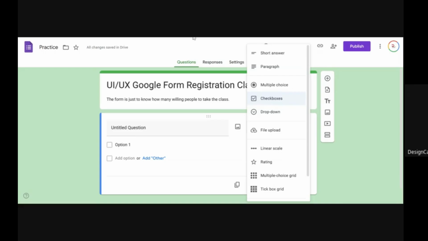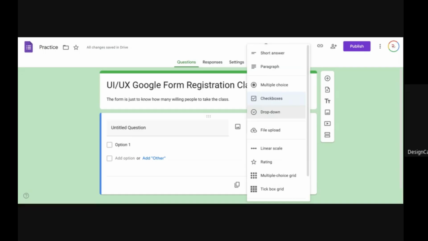Let's talk about checkboxes. This allows you to pick multiple answers. I know with multiple choice, the word multiple behind it might be a bit confusing, yes, for someone that's just starting out. But one thing you should know: with multiple choice, there are different options, but we just want you to pick one. And checkboxes is saying we have many answers here and you have the liberty to pick as many as you want. Let's talk about drop down.